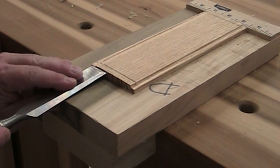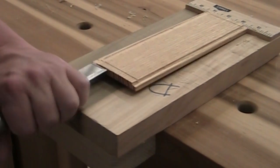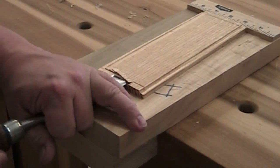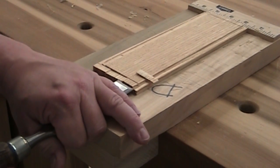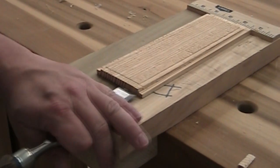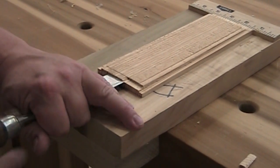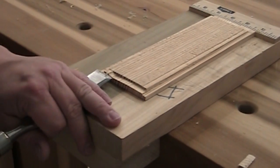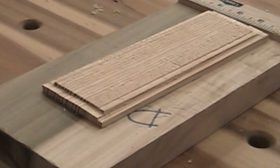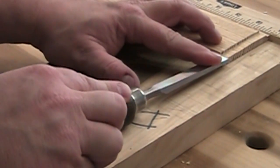So grab a chisel, and this is one of the few times I actually do like having a little bit wider chisel. And I will just chip it out. Easy peasy. Do the other side. And I don't suggest you hit it with your palm like I'm doing now. That's a bad way to get carpal tunnel syndrome, which I have. And then take a really sharp chisel. I go to my tried and true half incher and just smooth it out.